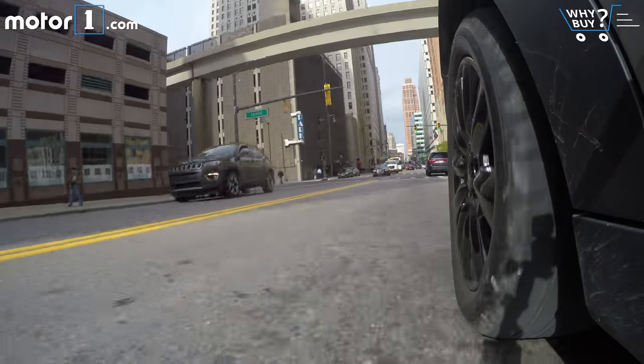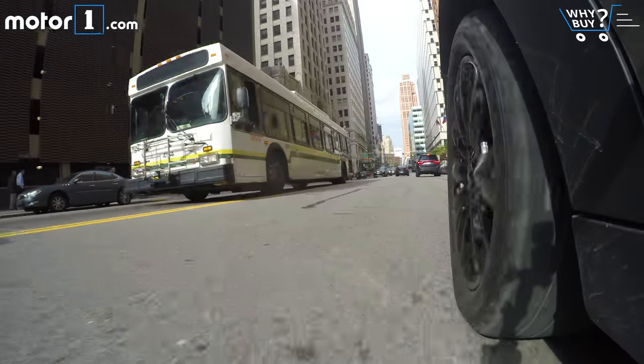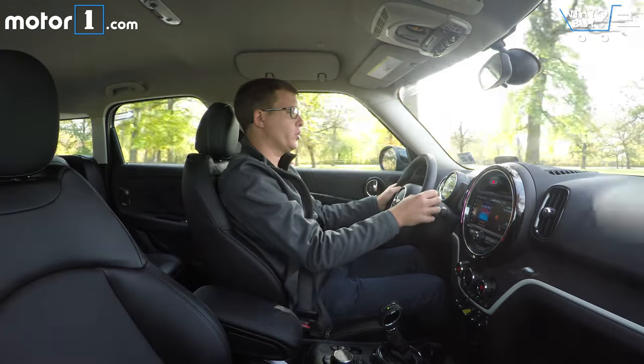The one thing that saps your driving enjoyment is, like in a lot of hybrids, a pretty limp brake feel. It's kind of hard to judge what the brake pedal is actually doing as it switches off between the regenerative brakes and the real friction brakes.